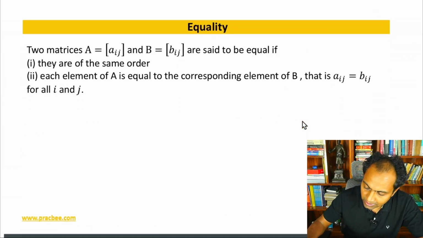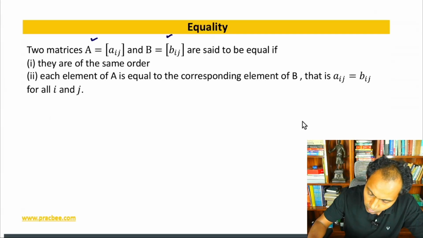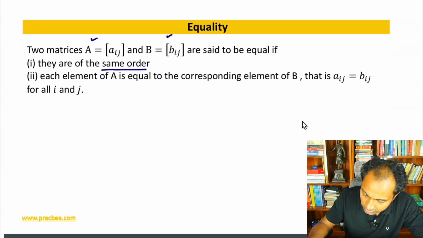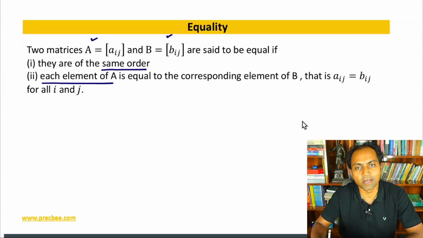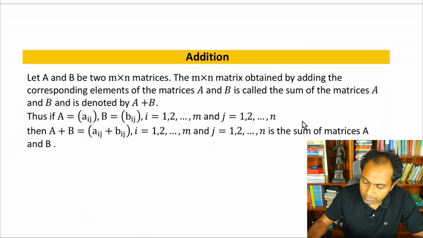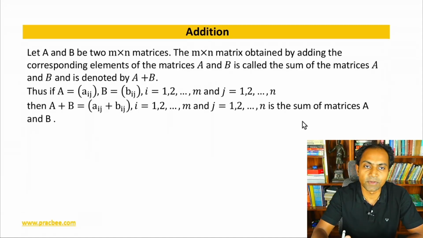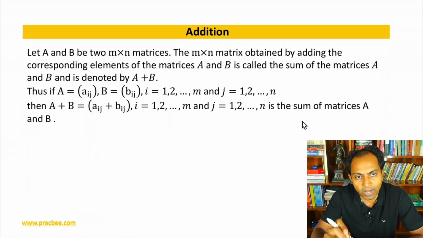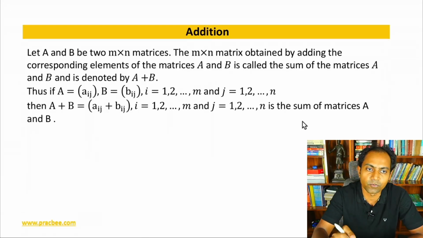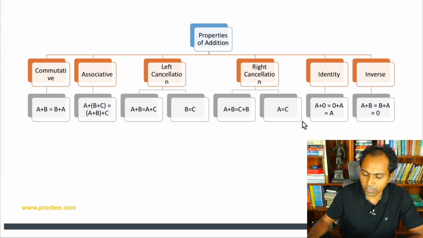Now here there are a few things that you need to know. If we put two matrices equal, they are going to be equal based on two conditions. Their order needs to be same. This is one. And each element of the first one should be equal to the corresponding element of the next matrix. Similarly, when we are trying to add two matrices, it is only possible if the order is same, and we are going to add the corresponding elements of both the matrices. The properties are summarized in the form of a table. You can go through it.